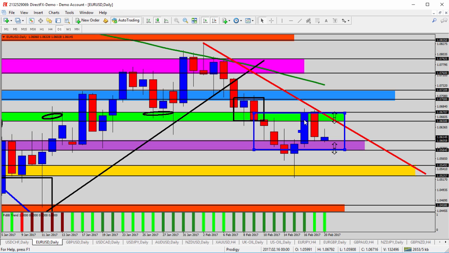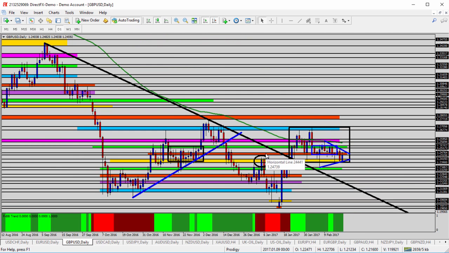But right now, with the movement that we saw on Friday, no real significant U.S. news really throughout the week except for FOMC meeting minutes on Wednesday. We could be looking for this to continue to go bearish if it breaks through the purple shaded area this week. Take it on over to the GBP USD.